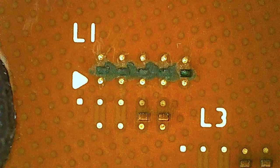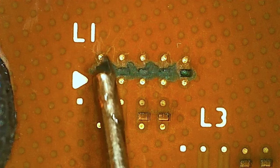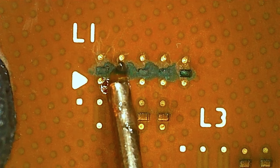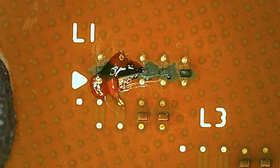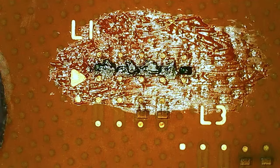So the next thing is to put on some flux. And I want a small amount here. So this is a container of small balls for BGA work. Those are 0.3 millimeters, the smallest I have.